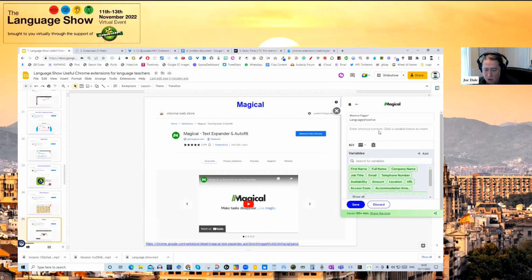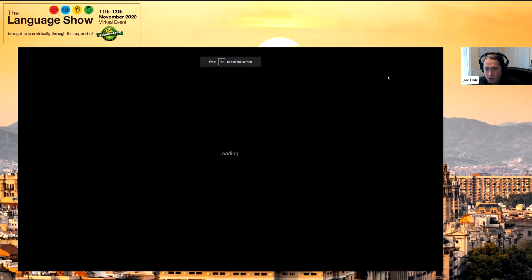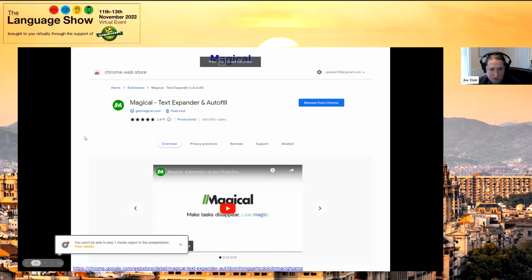You can do the same thing on an iPad as well. You can similarly have shortcut triggers. It's slightly different, but in the Chrome browser, this is wonderful. There are other tools which let you do this as well, but this one I use a lot, called Magical. In fact, I use it on a daily basis in relation to my email. So just try that out. It should save you a lot of time. So that was Magical.